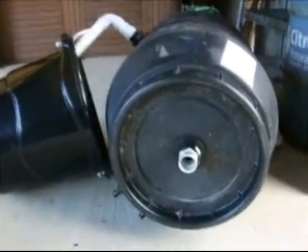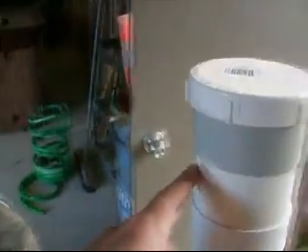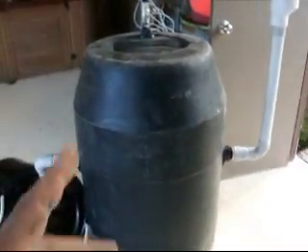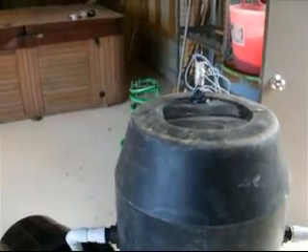I've got another macerating pump that will be put on the inlet. Basically, I'll have a bucket here with a pump attached to it and a tube flowing into the digester. The manure and the oil each day will get put into the bucket. The macerating pump — which is a little 12-volt pump — doesn't use a hell of a lot of amps and will only be run for a very short time. It'll chew up all of the manure and turn it into something pumpable, like a sludgy type thing, and then push it into the digester. With those two macerating pumps, the bottom one will run for maybe 15 minutes twice a day, and the inlet one will only run for 10 or 15 minutes as it's being filled each day. So it shouldn't use a hell of a lot of energy.